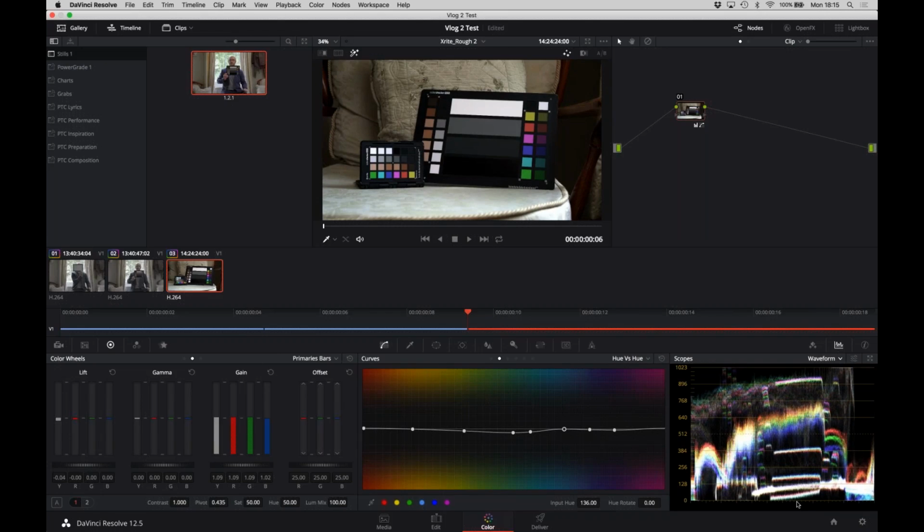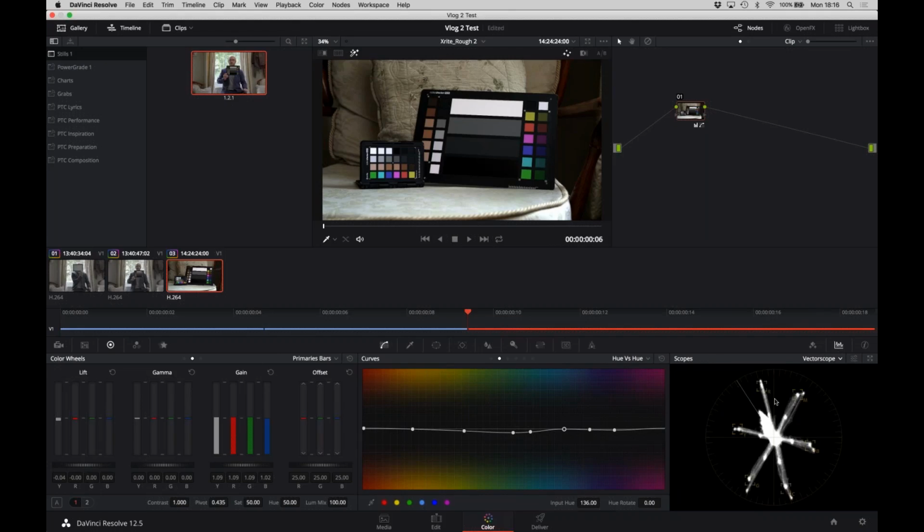Really, matching cameras is more about color, I think, for me. Contrast is actually quite simple compared to trying to match the colors. Particularly if we look at what we're looking at in the vector scope, you will see this kind of pattern. I said magenta and green, they're always the ones that suffer. That's just because of the nature of debayering a color filter array that's placed in every single camera that we use. That's just the way that digital cameras work.